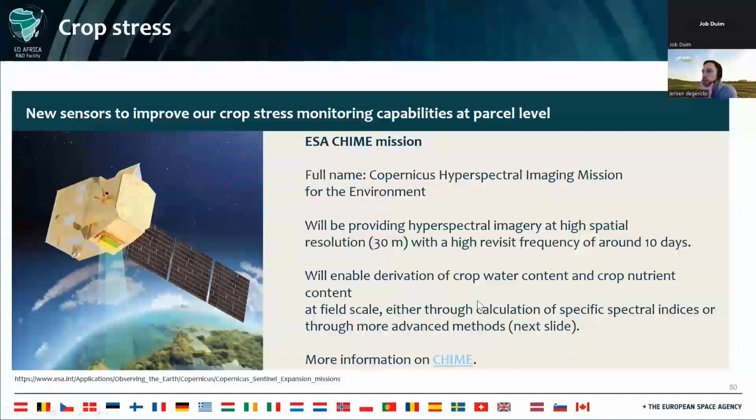Just for you to know, there are more and new sensors coming up that will allow to determine crop stress in more detail. Typically, a hyperspectral sensor, as opposed to Sentinel-2, measures radiation in much more detail, so you get much more information in one observation. And typically that allows you to determine in more detail things like crop water stress and specific nutrients at field scale. So this sensor coming up in the future will be at 30-meter resolution, but it will also greatly improve our ability to detect specific problems in fields.